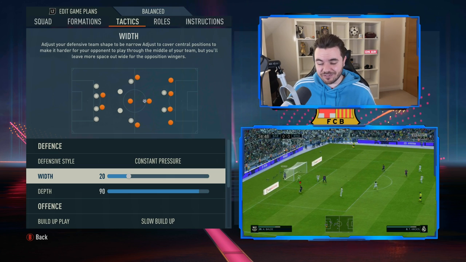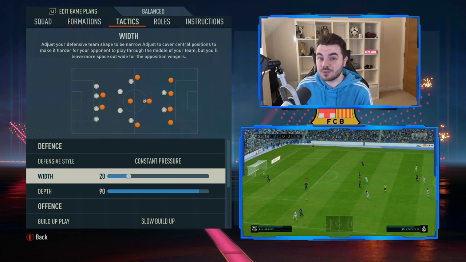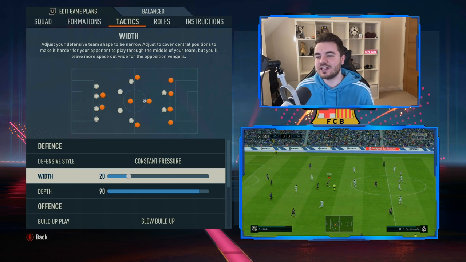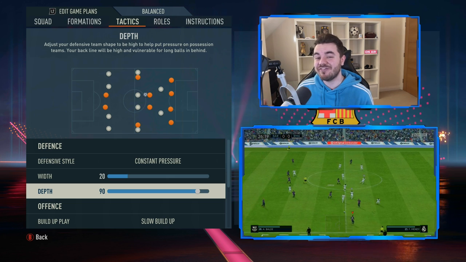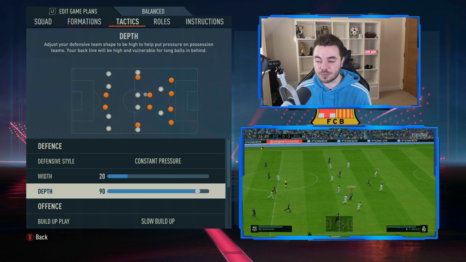Width is on 20, very compact, very narrow. They like to cut out the amount of space that the opposition can find in between each vertical line, and that's what they're looking to do here with 20. And then the depth is on 90, giving you a very, very high line. And you will, of course, naturally need very fast defenders in order to play that.